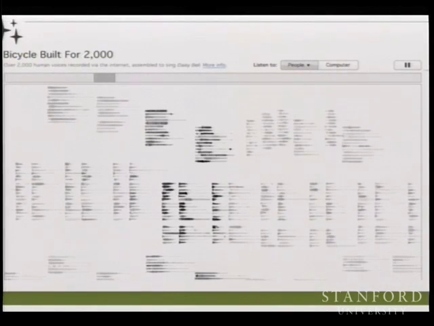This is something that a friend of mine, Aaron Koblin, did, where he took that song Bicycle Built for Two, and he broke it down into pure pitches, and he would play that beeping pitch and then have someone sing the pitch. And he actually had 2,000 people sing each of these pitches in this massive 2,000 part harmony where they didn't even know who they were singing with.